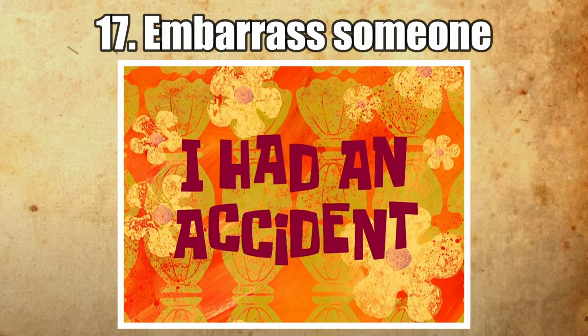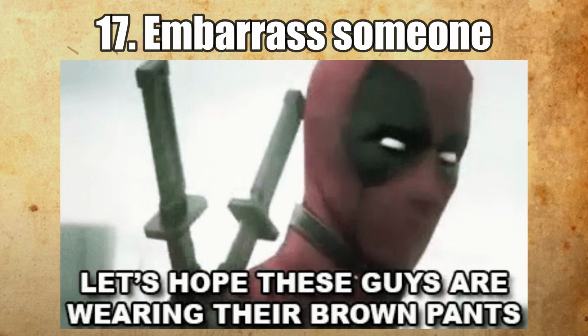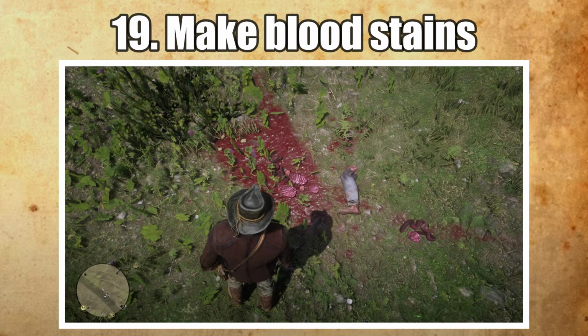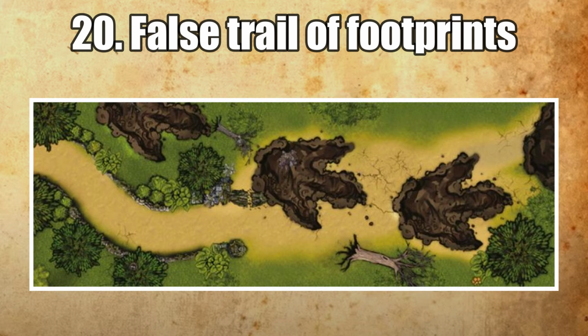Embarrass someone by making it look like they had an accident in their pants. Pair this with some fake sounds and scents to match, and you might even convince the person themselves that they've had a whoopsie. Clean a blood trail to make it harder for people in the area to track you after you've done your dirty work. Make bloodstains, either to sell a fake corpse or to set people on the scene on a false trail. Create a false trail of footprints to get witnesses looking in the wrong direction or put pursuers off your trail.